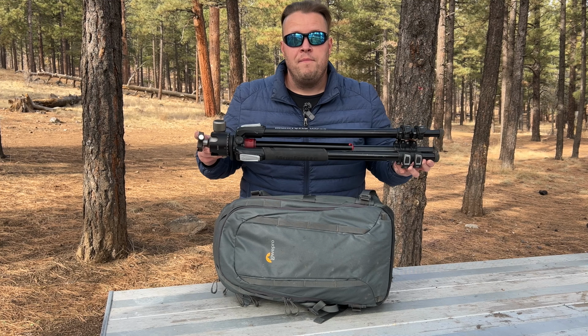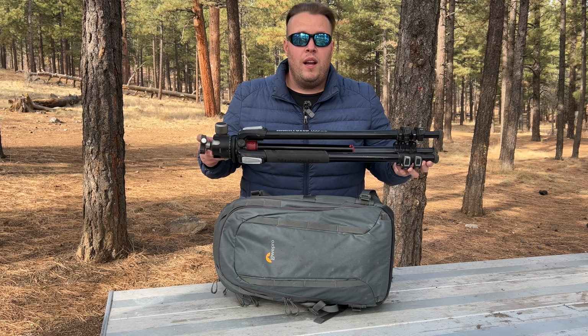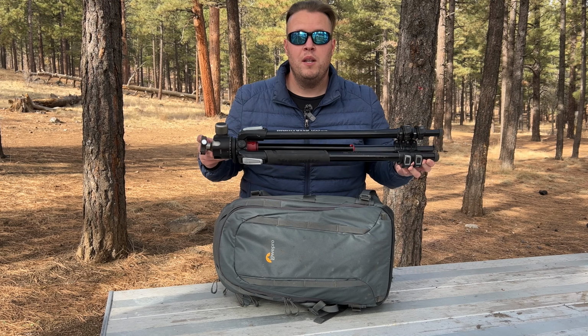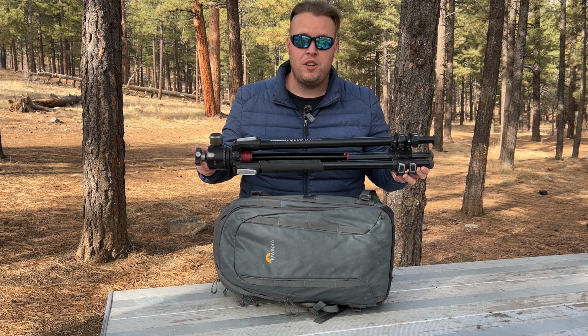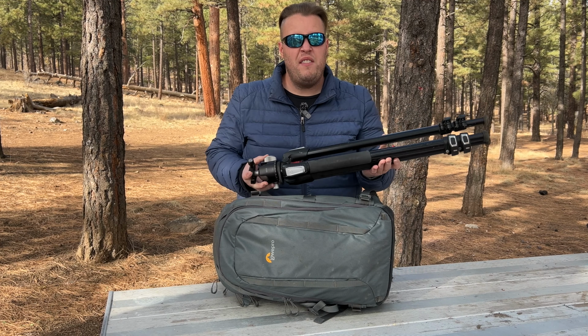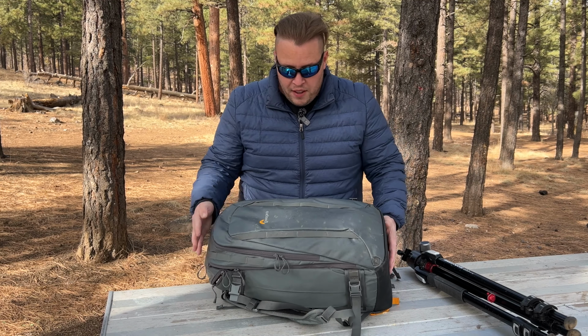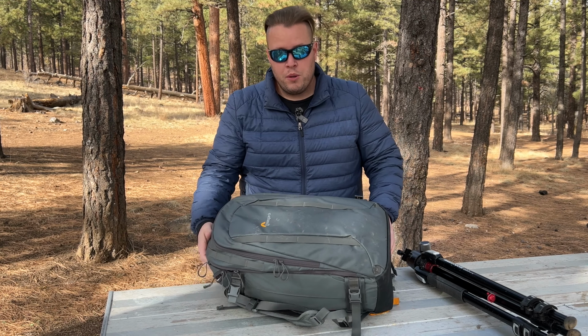Whether it's a night photography shot or a long exposure, this thing is so sturdy. I get sharp, crisp photos every time with this tripod. I freaking love it. It's probably my favorite accessory of all. So the bag itself is this massive Lowepro bag.